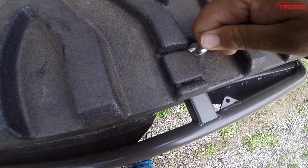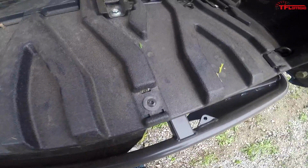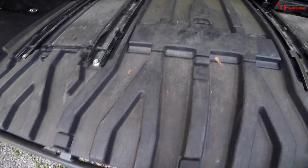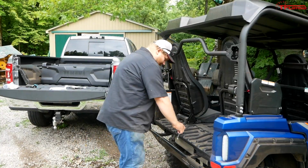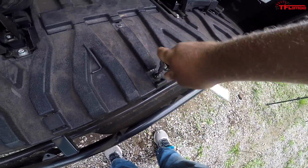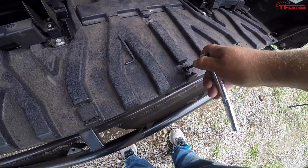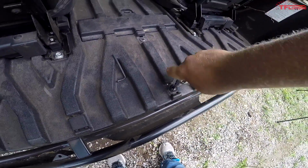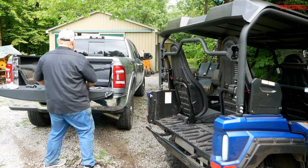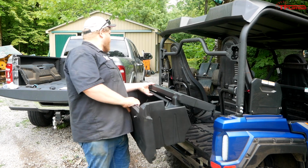I'm just using my wrench because that's what I have around, but you have to pop these little caps open, there we go, to reveal the bolt heads, and then we'll actually be pulling those bolts out of there. I already got my socket here with the Allen key end on it, so now we can go ahead and remove the bolts that come in these positions, and then that will open up these holes for our new bolts. Okay, those bolts are out of there, so now the holes to accept our mounting bolts are ready. Now we can go ahead and slot this guy right back in.